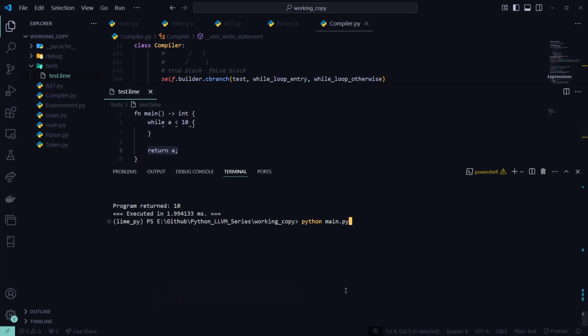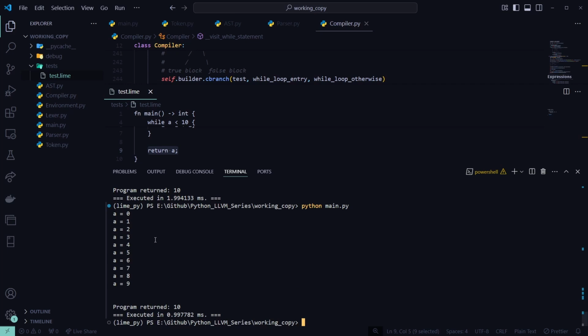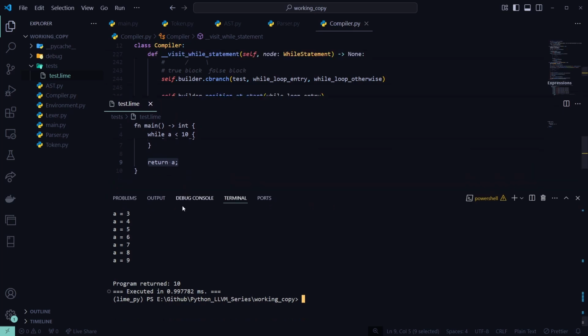So we'll run it again for fun. Really quick, 1 millisecond here. So there it is, there are the while loops, and you can do just about anything you want in these while loops. You can create an infinite loop and break your computer if you'd like. It does not matter. But thank you guys for watching.